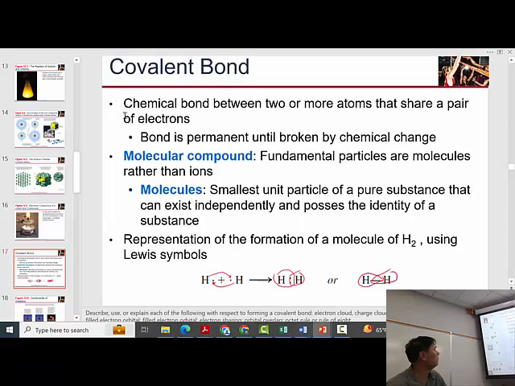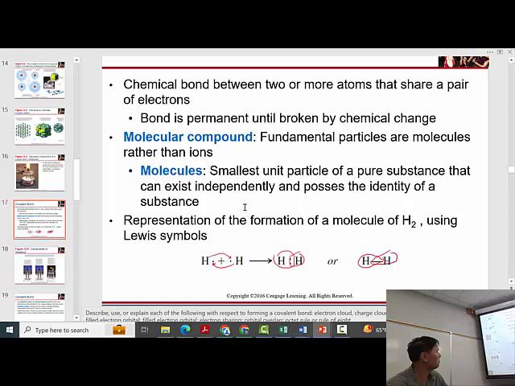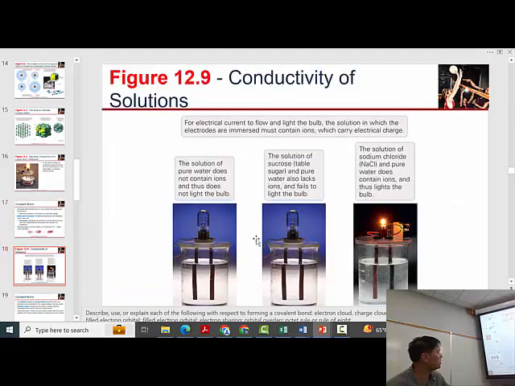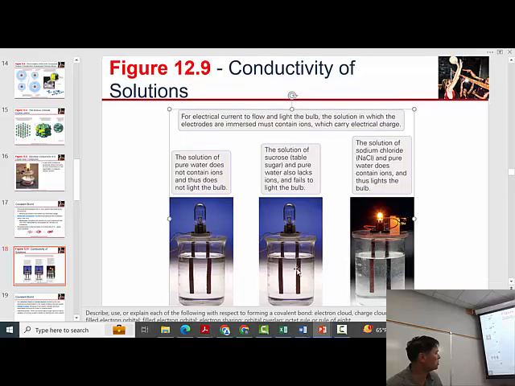And so when we have a covalent bond, we can't transfer the electrons from the reducer to the oxidizer. Instead, what has to result is a sharing scenario like that. Now this is going to form molecular compounds. Ionic compounds are quite a bit different here, but molecular compounds are what result when we share. This is out of order, but this is aqueous sodium chloride, which conducts. This is sugar, sucrose. Sucrose doesn't conduct electricity. And this is pure water over here.